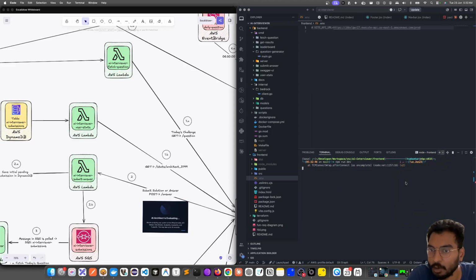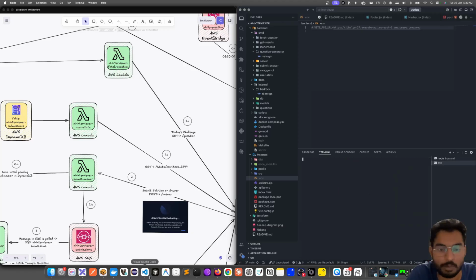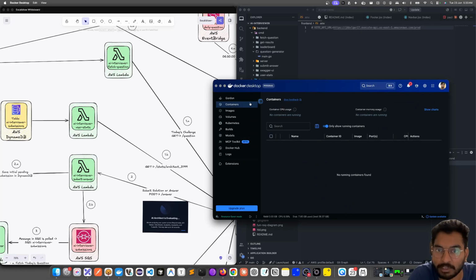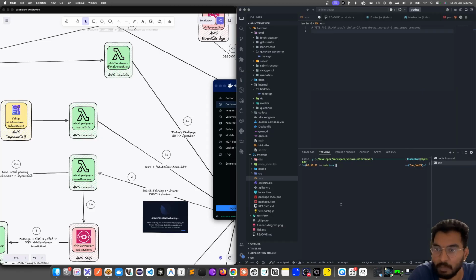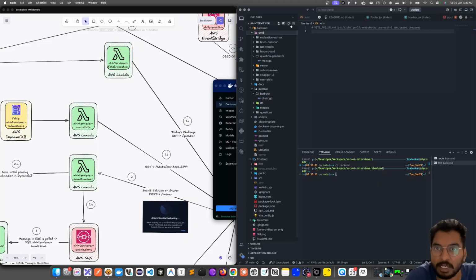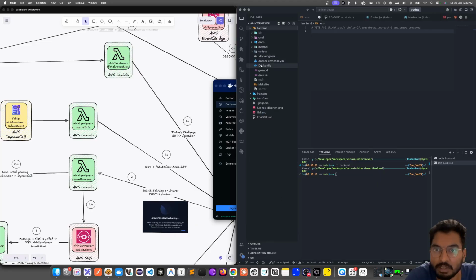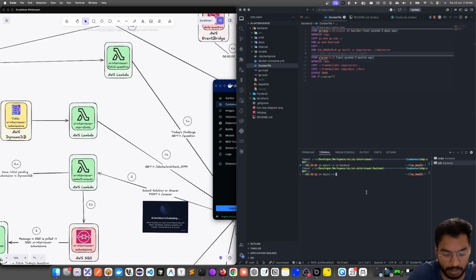Let me open a new terminal for my backend as well. If you see my Docker, by the way, I've completely Dockerized it. There are no containers that have been spun up. So if I change to my backend, as I said, the complete backend has been Dockerized. So there is a Dockerfile, and I can just say make docker up.